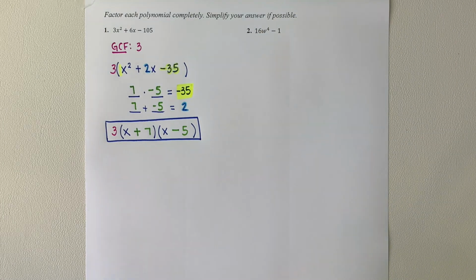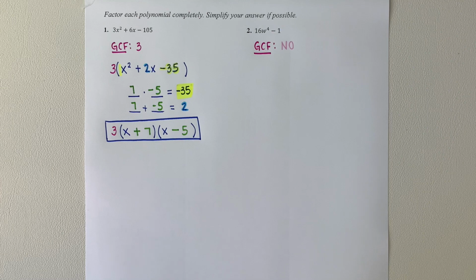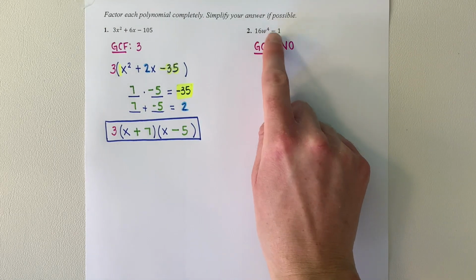The first step in any factoring problem is always to check for a greatest common factor. For this particular problem, there is no greatest common factor. So now we can move on to step 2. For step 2, we need to count the number of terms, because that will help us to decide what strategy we need to use. Notice we have 2 terms, 1, 2.